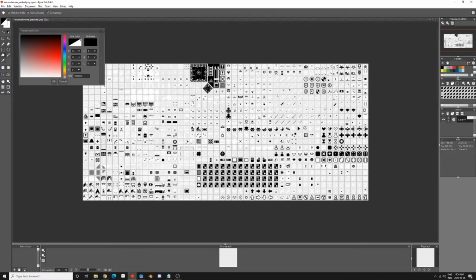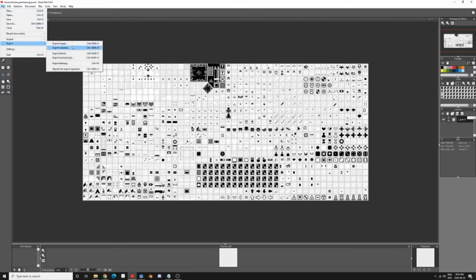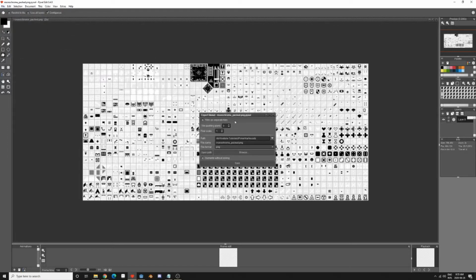So as I've clicked there, everything's transparent. There's still the white pixels around the cards, but it's really hard to see. So once that part's done, it's just as simple as going export, and then we want to export the tile set. We want all of the tiles as separate files, and the pixel per scale has to be 1. PNG is fine. And once you've put it where you want it, you hit save.